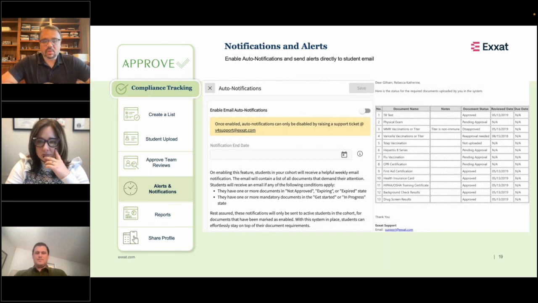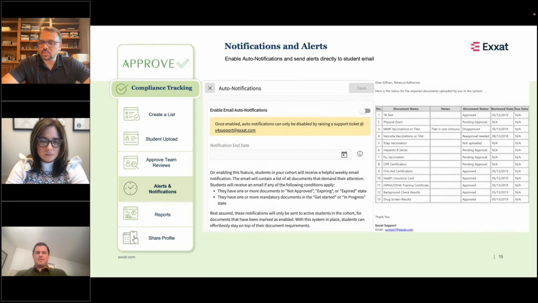However, because we know that the schools might have different vendors they use, or they might have an internal health clinic where some of the drug screenings might be done also, we have provided the ability for schools to actually use their own in-house clinic or other vendors too. So while Universal is directly integrated into Exxat and students can order their background checks and drug screenings directly from within the system, you can absolutely set it up that way.